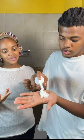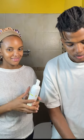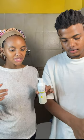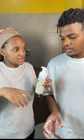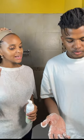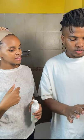Lord have mercy, I'm about to bust. Why are you wasting soap? That is too much. Guys, if you really want to save yourself, just buy this one. Because you know the soap, the more soap catches water, the more it gets over fast. You have to wash your soap first then. But the soap really lathers fast.